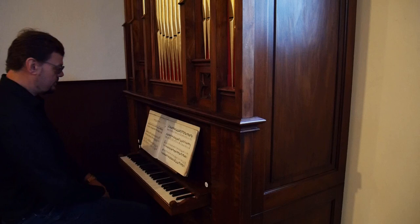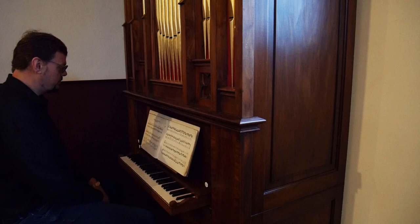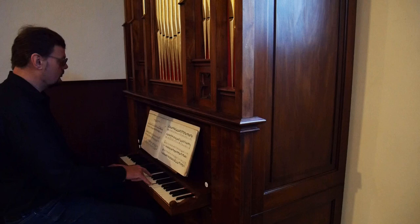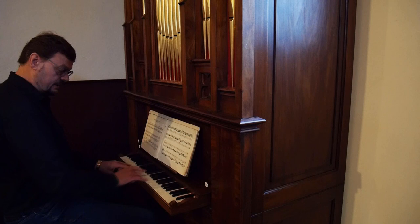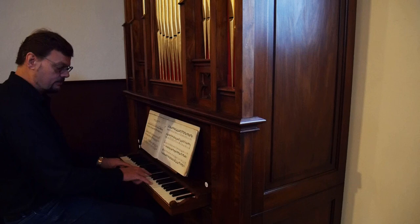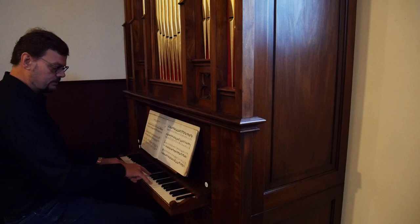So let's analyze what happens here. He starts exactly like we would normally start — with a one and then a five in inversion, a one, a four in inversion — but then some interesting things happen. For example this chord, D major, a five — normally we would play it a certain way, but now it sounds much more refined because the triad is divided over two hands. I have the melody in my right hand, then the alto also in the right hand, but that's actually not the fifth you would expect — it's the third. And the fifth is now in the left hand together with the bass note, so we get a very nice open chord.